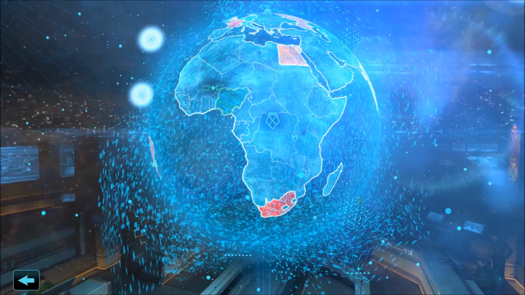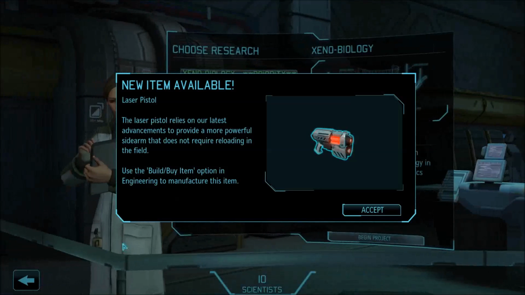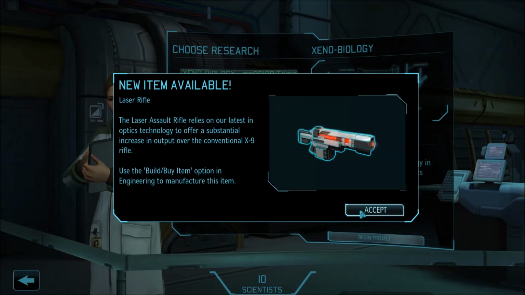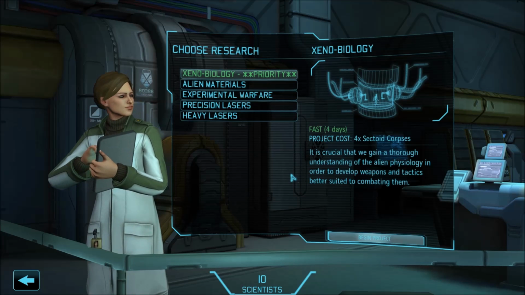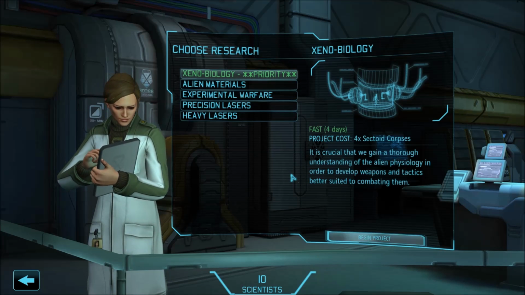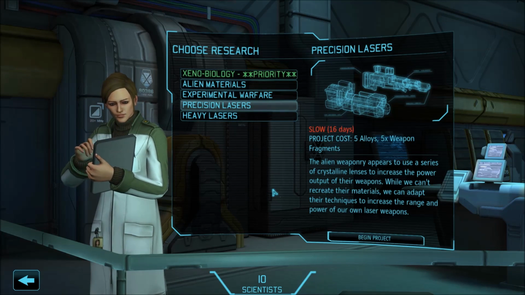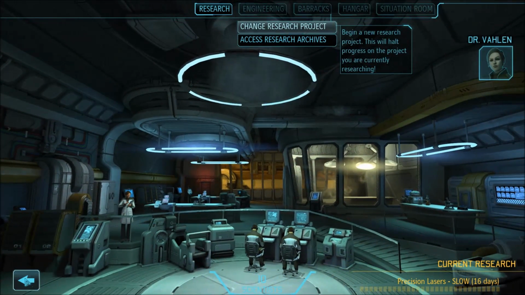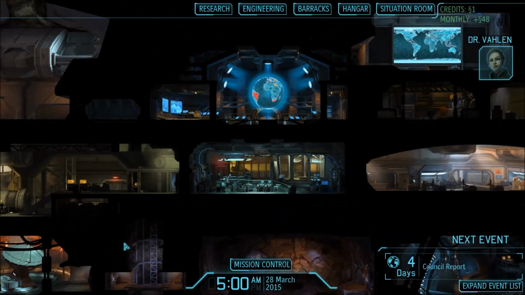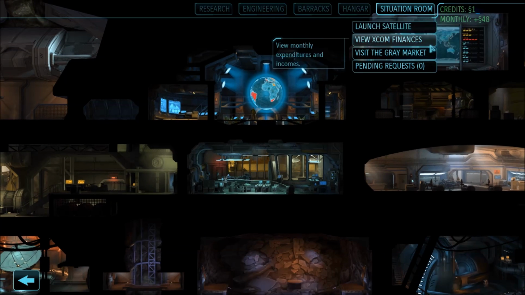Beam weapons is 4 days away from the council report. Now we can make laser pistols and laser rifles. We need that money to buy that laser rifle. In the meantime, I'm wanting to concentrate on snipers, so precision lasers is what we're going to concentrate on. I'm not really interested in progressing the story right now. I'm just trying to build the troops up. I've already put the new recruits to work on lasers in the lab. We have got to get lasers deployed as quickly as possible on impossible difficulty.